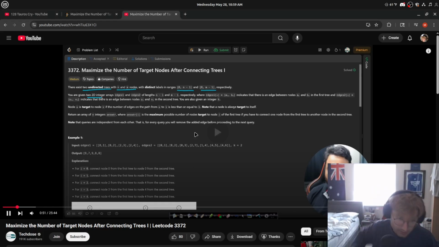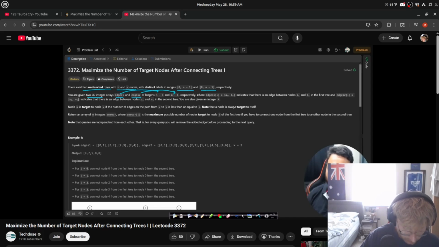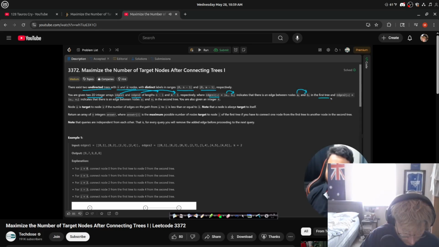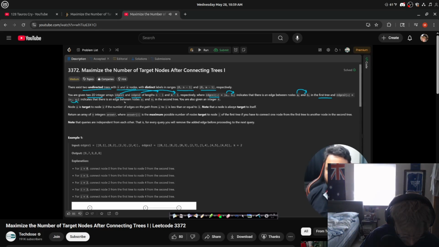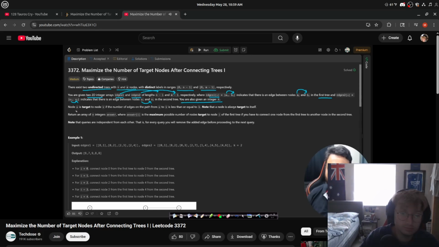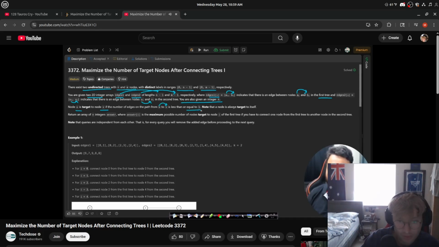Okay, I'm back. Two 2D integer arrays edges 1 and edges 2 of length n-1 and length m-1 respectively, where edges 1 at i denoting a i, b i indicates that there is an edge between the nodes a i and b i in the first tree, and edges 2 at i, u i, v i indicates that there is an edge between the nodes u i and v i in the second tree. You are also given an integer k. Node u is the target to node v if the number of edges on the path from u to v is less than or equal to k.